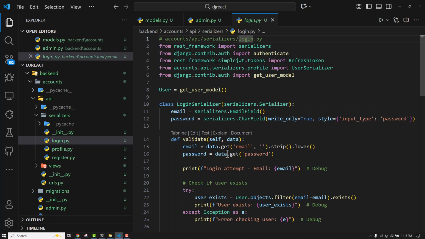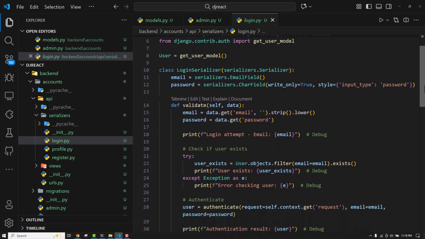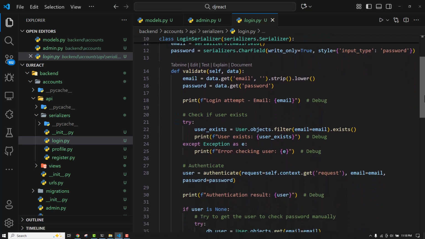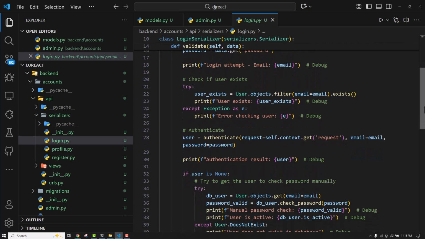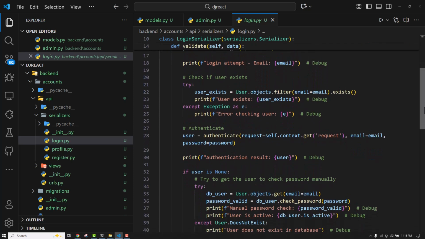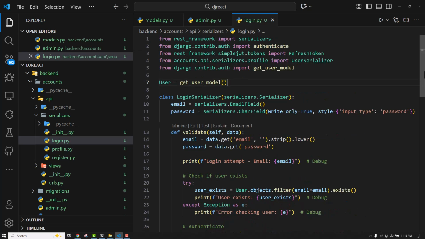Then we are validating the email just to strip out any extra space, and then we're also setting the password. Then we're also checking if the user exists here. If it doesn't, we're just going to throw in some error. Then we also authenticate the user using the authenticate method. So that is it for the login serializer.